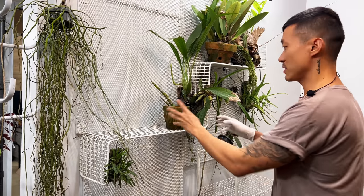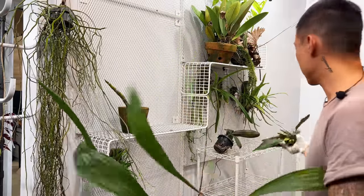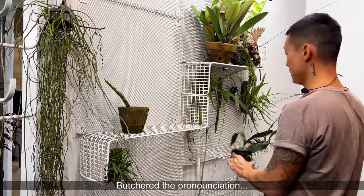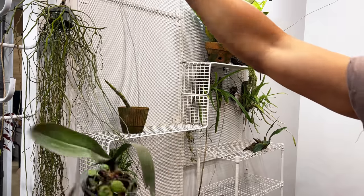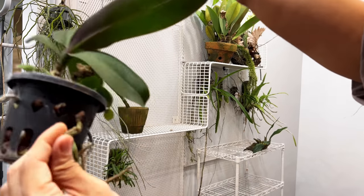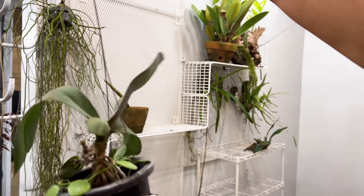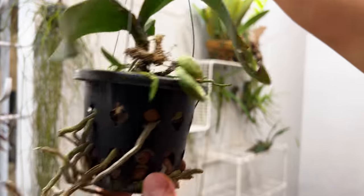The most logical thing is to start putting the ones on the ledge first and figure out the mounted ones later. This one is from Mr. Fahri — he gifted it to me, it's the Colonnae Ponderada. This little one is actually a keiki from our orchid video about two years ago. It's grown a bit bigger, but it's got a lot of root rot and some roots have dried off. This is probably neglect again — I kept it behind other plants and it wasn't in the best shape.